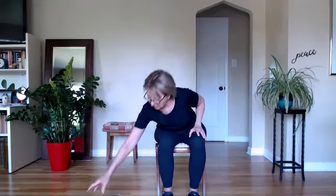Take a nice breath in. Lift the heart, get a nice posture here. Shoulders are gently reaching back, you're just sitting up nice and tall. And take a breath in. And as you exhale, keep the shoulders back, keep the spine long, and drop the chin to chest. Good, and close your eyes if you'd like.